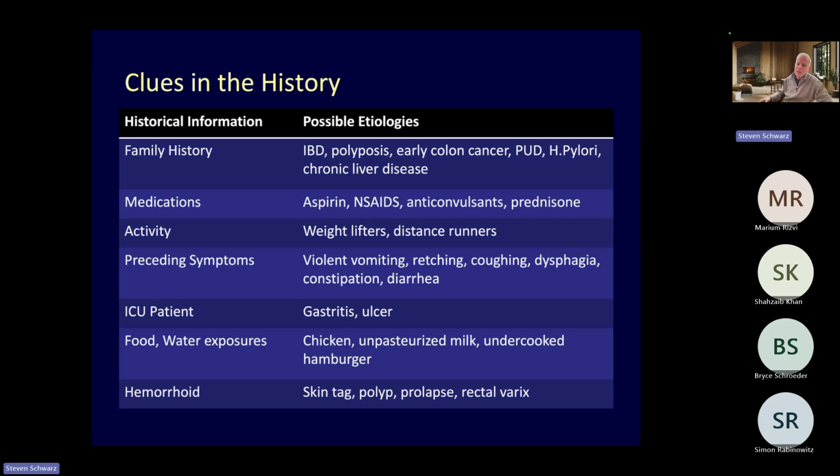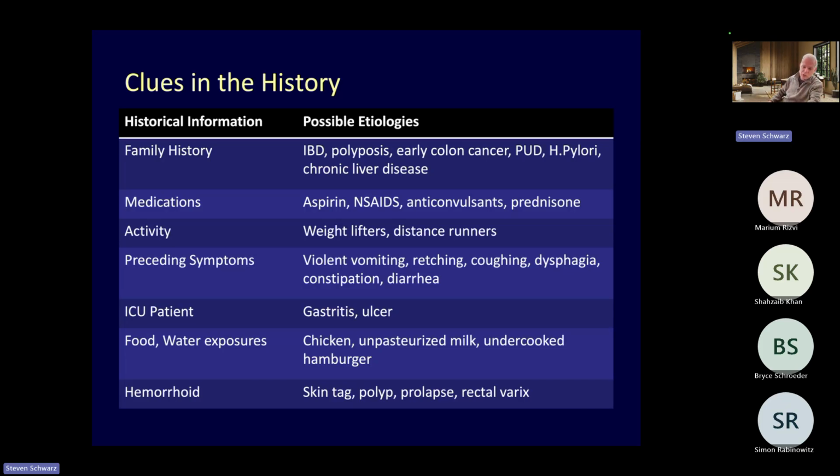Probably related to some level of bowel ischemia, low level of bowel ischemia, because of the level of activity. Especially so in female adolescents. Right. And oftentimes there's a loss of weight and an element of dysmenorrhea or intermittent amenorrhea, which are other clues. Correct. What are preceding symptoms? Vomiting, retching, coughing, anything that could result in some level of bleeding.